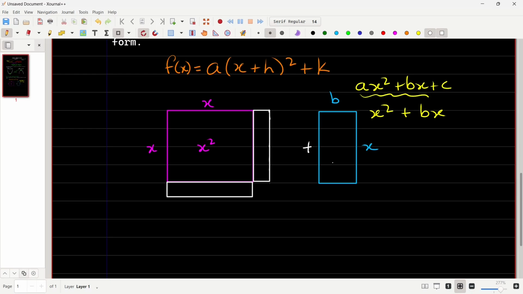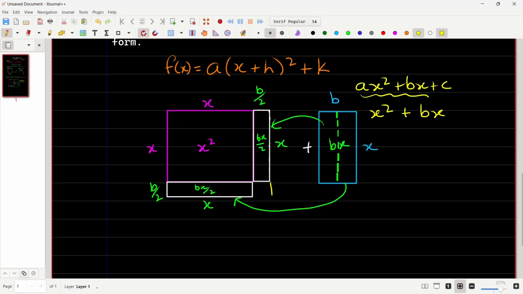Now, all I did was I took this original one here and I split it in two pieces, and I took one piece and I put it here, and I took the other piece and I put it here. All right? So this has a width of b over 2, and this has a width of b over 2, but they have the distance x and x over here. So this first piece here is bx over 2, and this here is bx over 2, and when I add the two of them, I get this bx area over here. This little piece that's missing over here is what we need to figure out to complete the square.